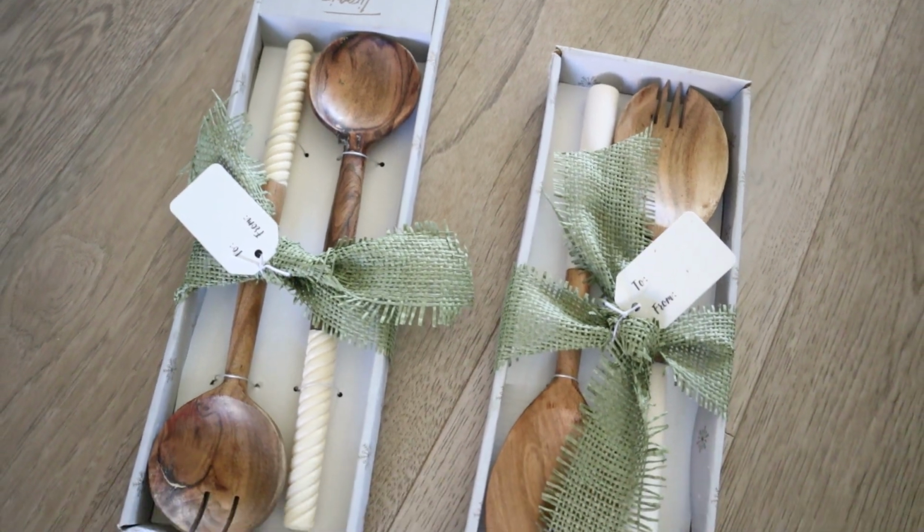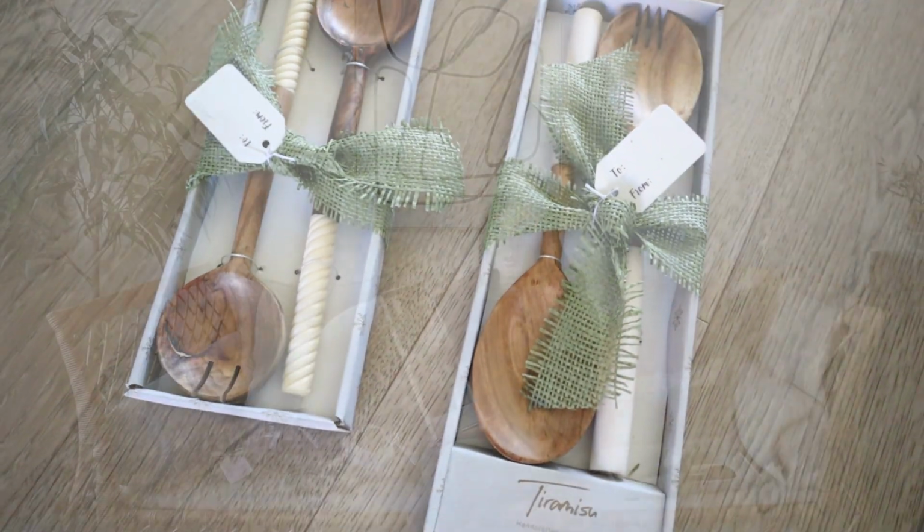I feel like this is one of those things that's practical and really good for a hostess gift, neighbors, that sort of thing, because most people have some holiday entertaining that they do. And I swear, tell me if this isn't true, whenever I'm hosting something, I'm always looking for more spoons. So I feel like this is a great option for holiday entertaining, practical, and then it's really pretty so people can put it to good use. And it's an easy thing to put together.